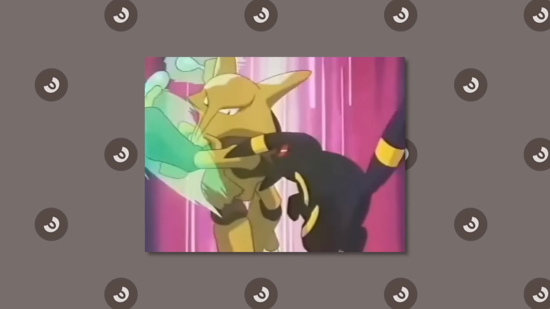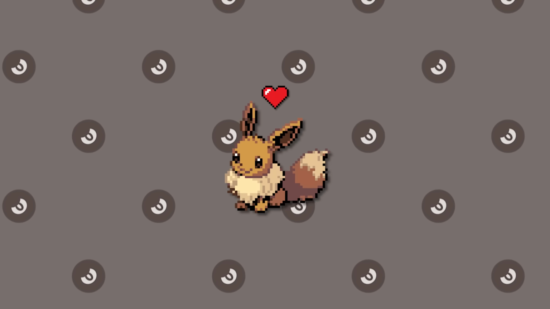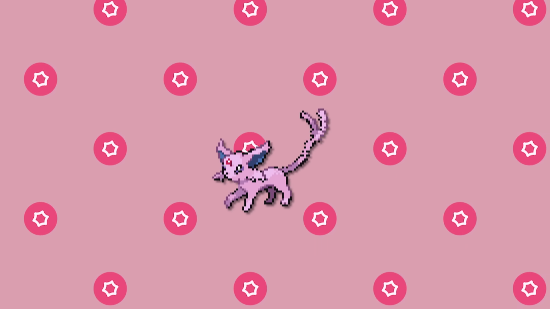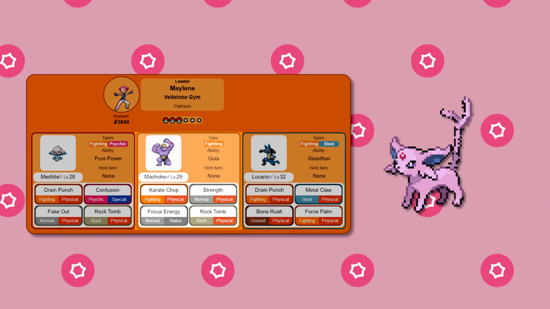Umbreon, as cool as it is, really is not that great. You'd have to put in a lot of work to get its friendship up quickly enough for it to evolve in time to fight Fantina, so more realistically, you won't evolve it until later. Espeon is not much better, since while you could definitely have it evolve before Maylene, only one of her 3 Pokemon is actually weak to Psychic.